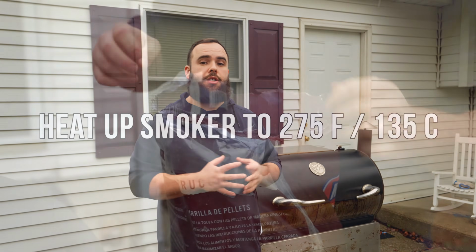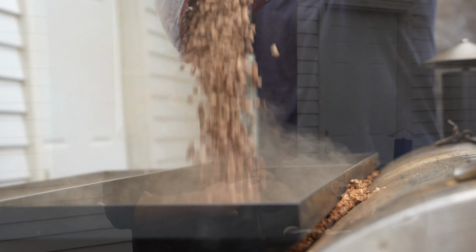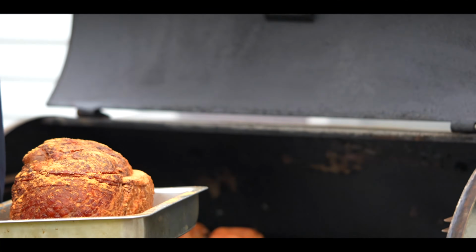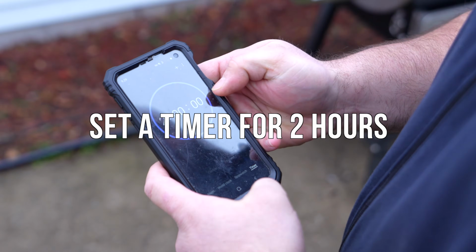Today we are smoking this ham at 275 degrees using Kingsford Grill Master's Choice. It is a blend of hickory, oak, and cherry. Now that our ham is on the smoker, we're gonna set a timer for 2 hours. At that point, we're gonna make a glaze.